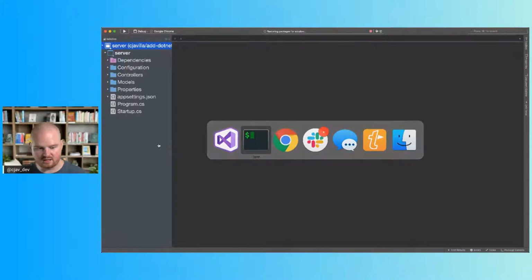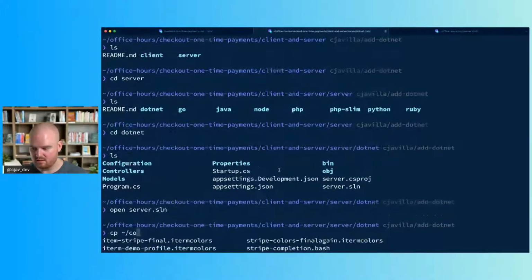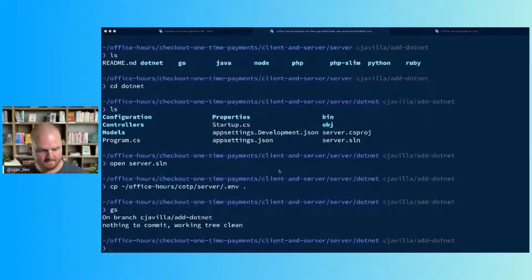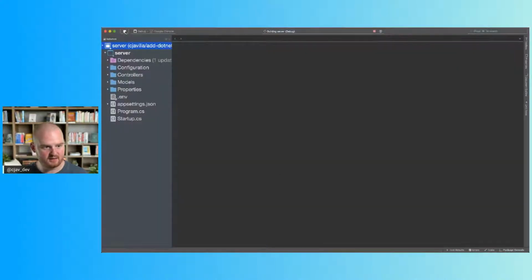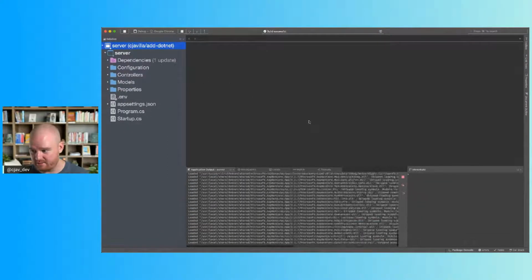And I think I need to again copy my .env file into the root of the .NET server version, and then fire that up.